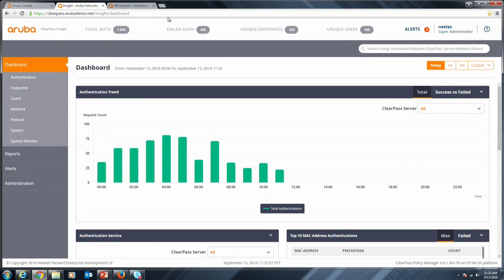So this is the new ClearPass dashboard and ClearPass Insight dashboard. If you look at it, one thing we have tried to do is keep it very consistent with our other Aruba products that are also getting a UX refresh. The general theme is pretty much very similar across the products. And this is not necessarily just a UX thing that we did in the product. It's both back-end and front-end.